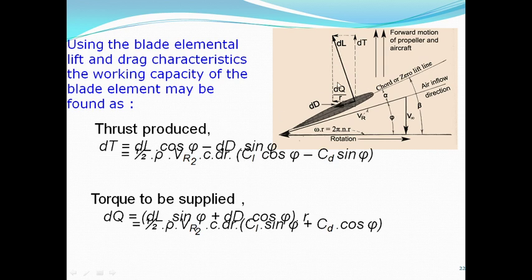And similarly, this is the torque, the horizontal component corresponding to this, which requires the torque actually, how much torque we need to impart to the impeller. This also we spent time on in the class. Again we derive it from DL and DD: DL sin phi and DD cos phi. This is the force, and force multiplied by the radius will give the torque basically.